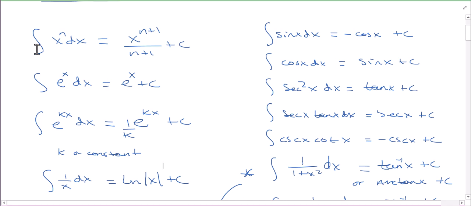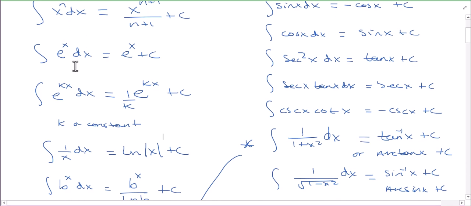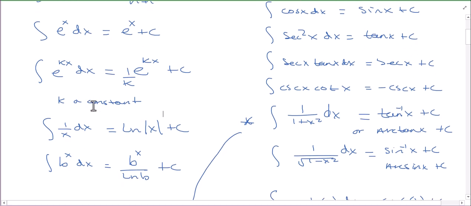If you have something where you can use the general power rule, like x to the 7th, x to the 1/3, x to the -5, something like that, then you will use the general power rule. e to the x, we know how to do that. e to the kx, we know that we always get the exponential back and then divide by k, or you can think of it like I wrote here, multiply by 1 over k, where k is a constant.